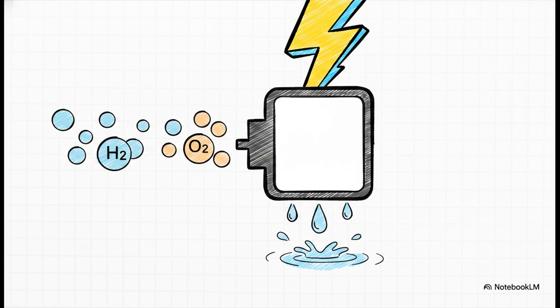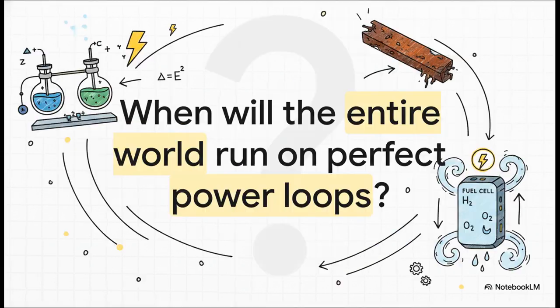By fully mastering electrochemistry, we complete our ultimate, perfectly clean power loop. We've mapped the entire journey today from the absolute basics of a Daniell cell and the math of potentials to the destructive power of rust, all the way to perfectly clean fuel cells. Which really leaves us wondering, if we possess the fundamental blueprint for highly efficient, clean energy that produces literally nothing but water, how soon will our entire world run completely on these perfect electrochemical loops?